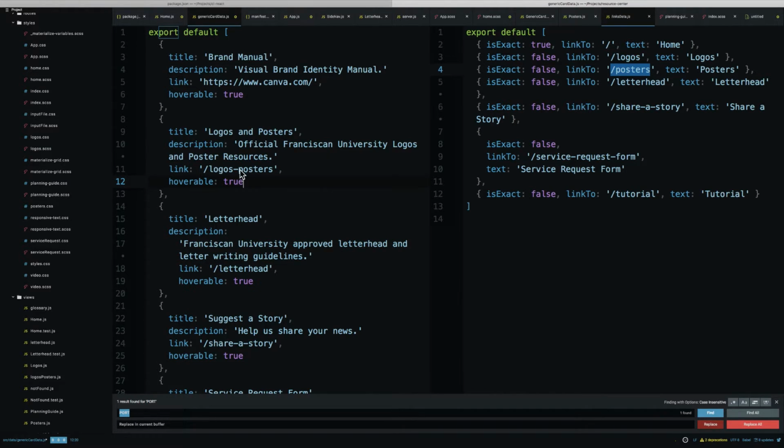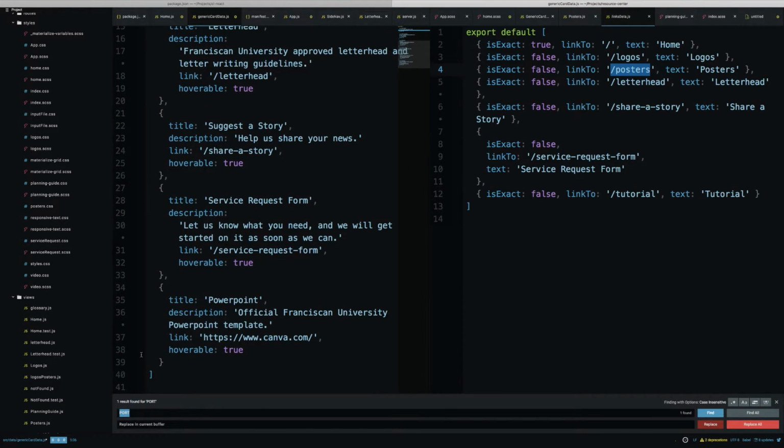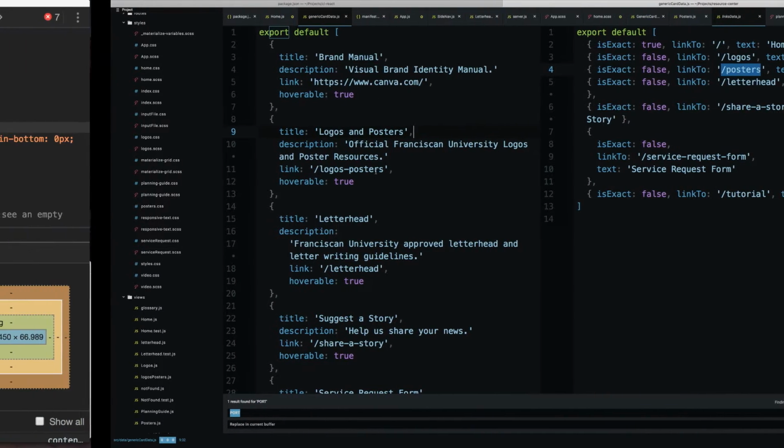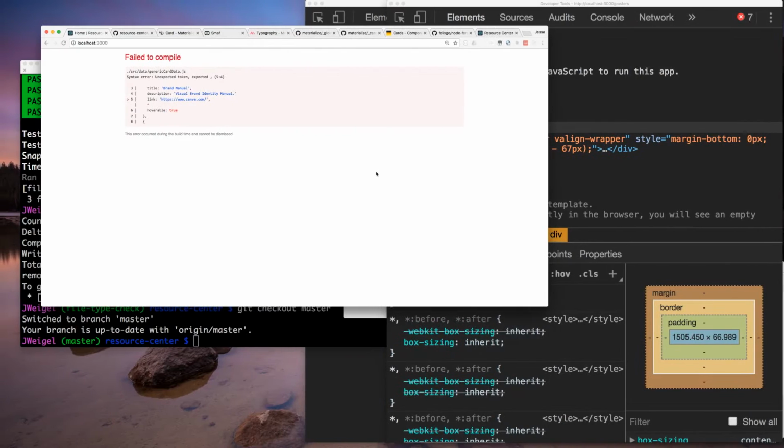I think that's what I had it as. Brand manual. And then the other two, I'll just leave like this for now. I'm not sure where those files are actually going to be. So when I find that out, I can just put the data in.